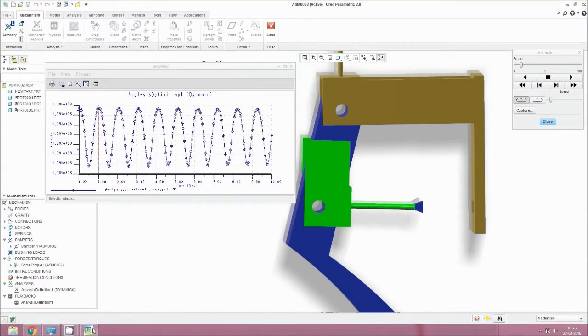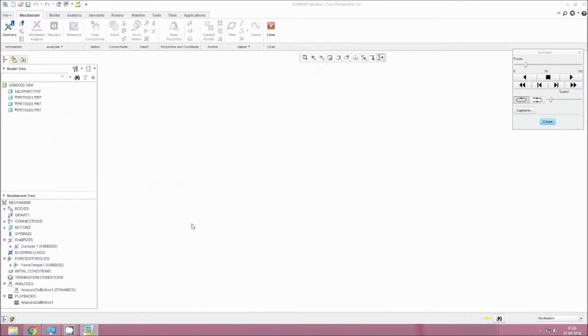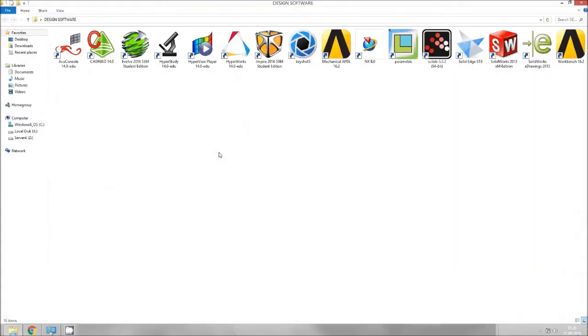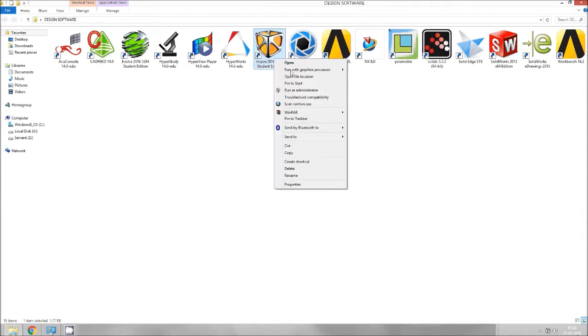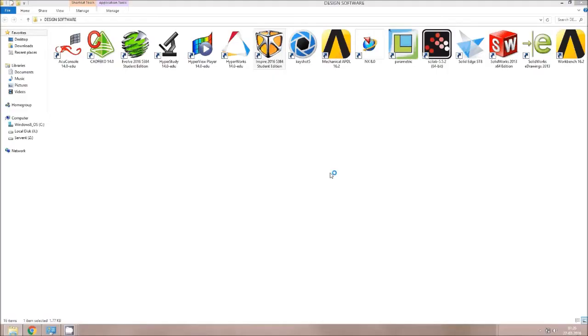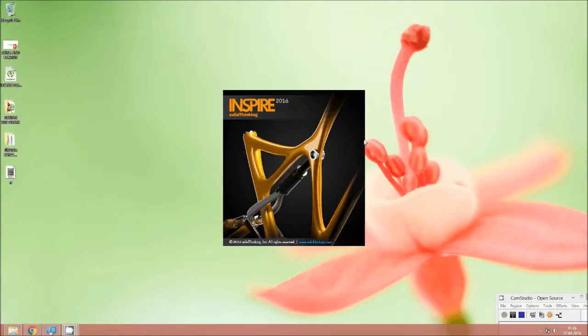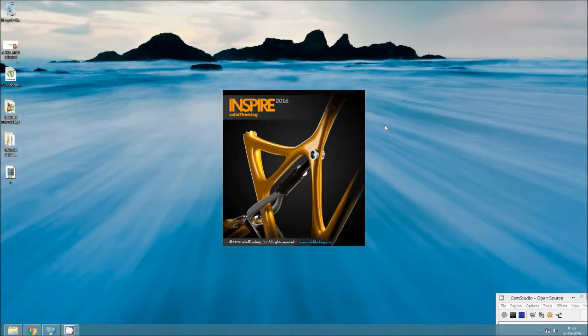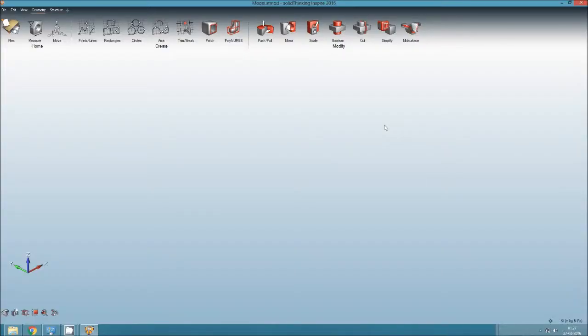Let's close this. Okay, so I'm using Inspire. It's a really good software. It also gives us the optimum value. It also shows the model from which we can remove the excess material, right?